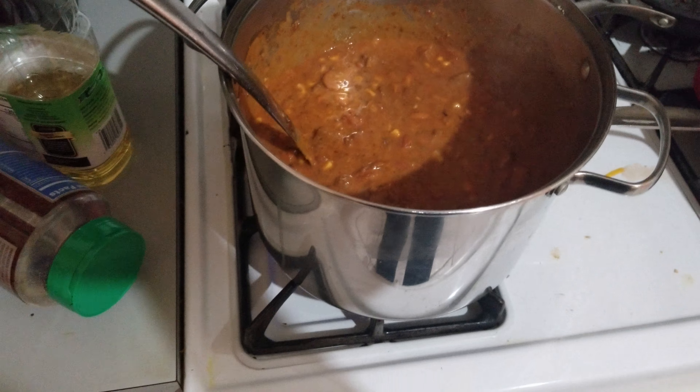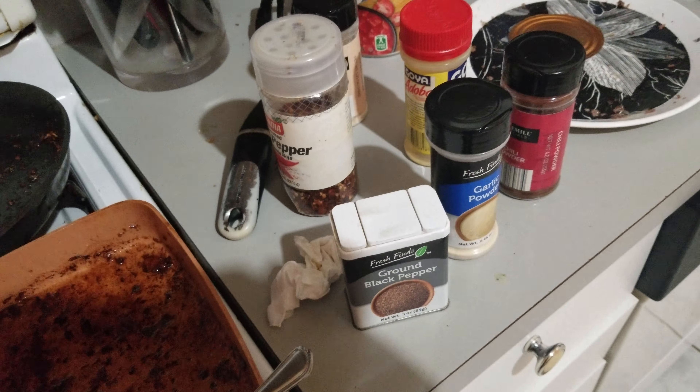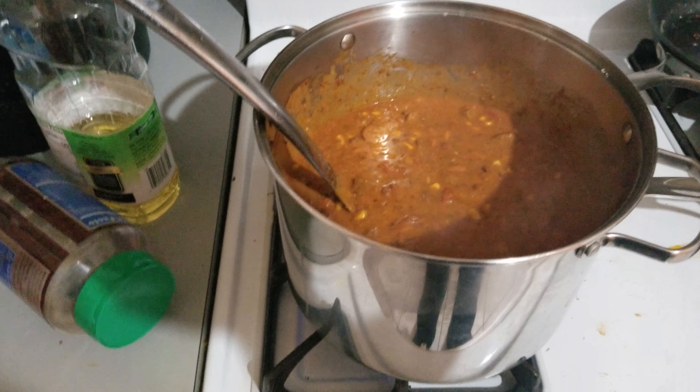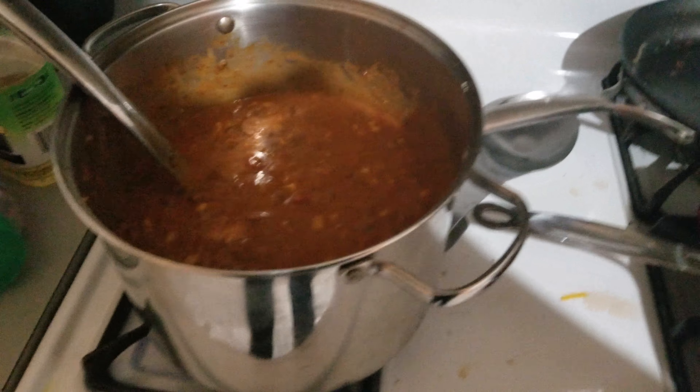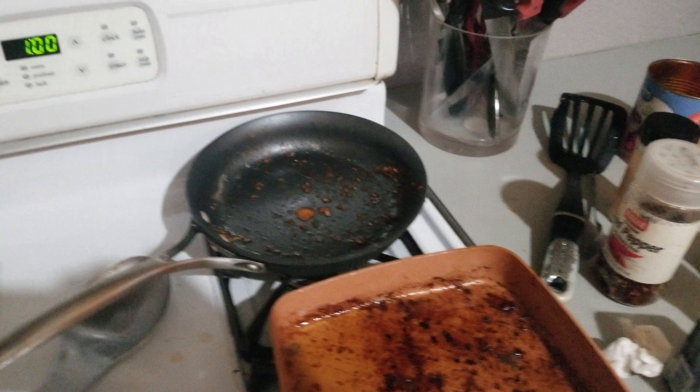That's how you make my chili. I didn't put in fresh onions or celery or mushrooms — I used onion powder and minced onions from a jar, but I didn't cut fresh ones. I just don't feel like it, plus I like it better this way — it's not as heavy. So that's Jermaine's chili. Try the recipe at home, see if you like it, and if you have any questions let me know.